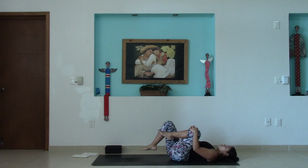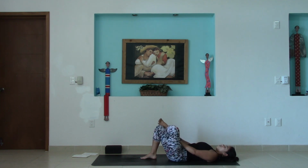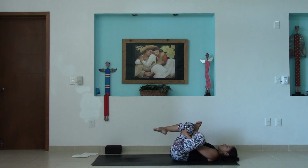Release the right leg, sole of the right foot flat on the earth, cross the left ankle above the right knee, create your figure four, and then hug the right leg in towards the chest. Coming into all of that on the other side. Feeling into the stretch along the outer left hip.